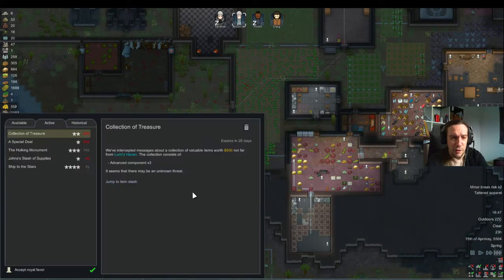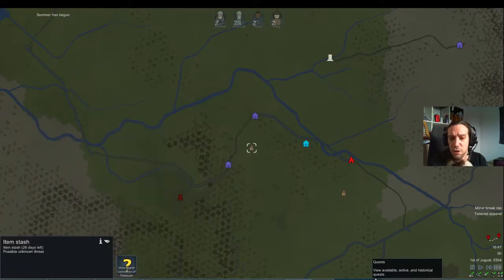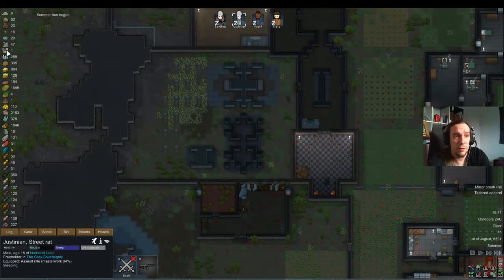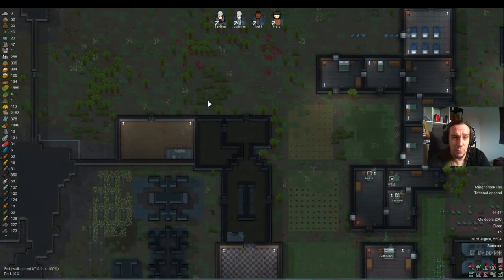Collection of treasure. That sounds like an item stash. So there's advanced components in that item stash. Nice. I think I don't need advanced components for anything right now. But on the other hand, once you need them, you're happy if you already have them.